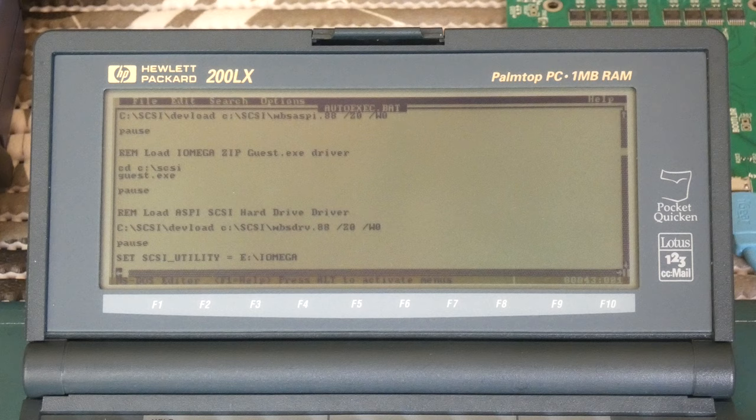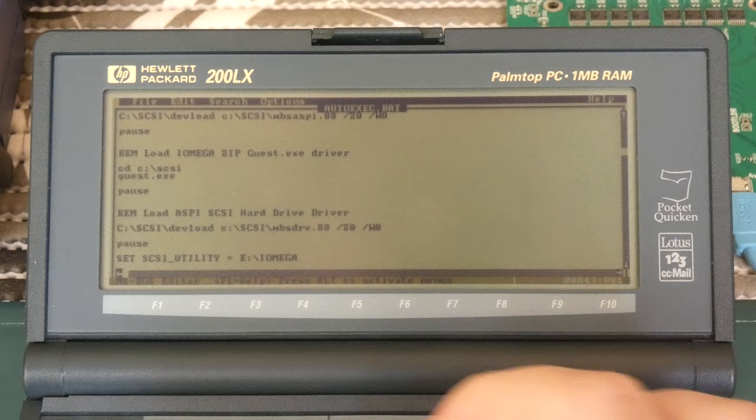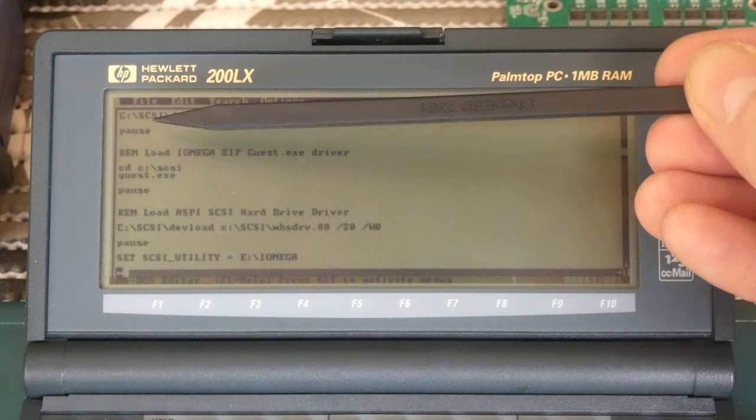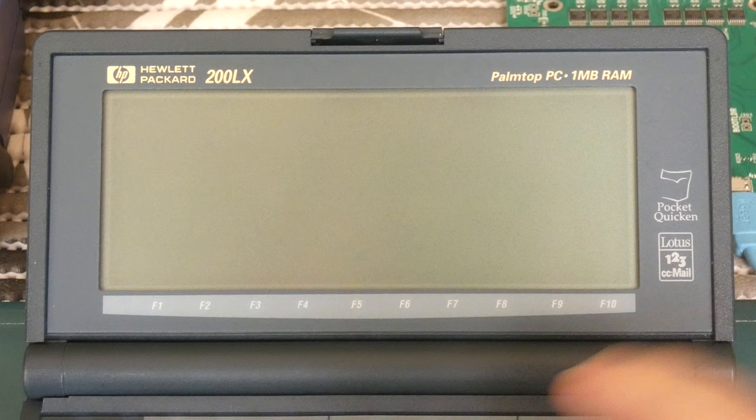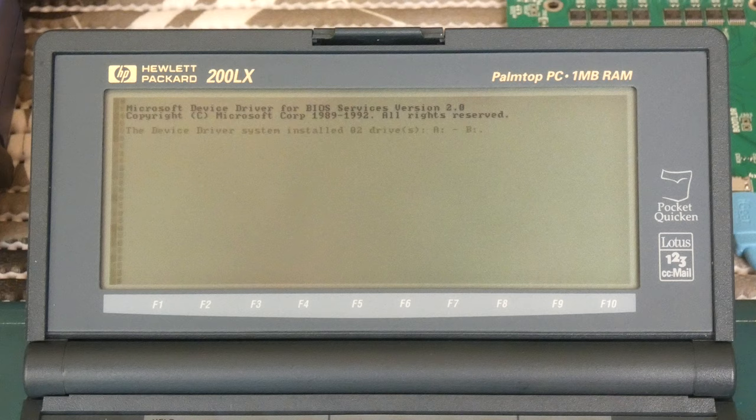So if we exit this and we reboot the system, I've added pause commands after each step so we can see what's going on when we reboot the machine, which is what I'm going to do now. So I'm going to do a full hard reboot of my C drive, and as we can see, the enabler has enabled the parallel port card in EPP mode.